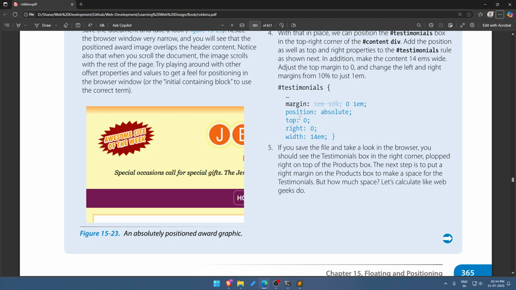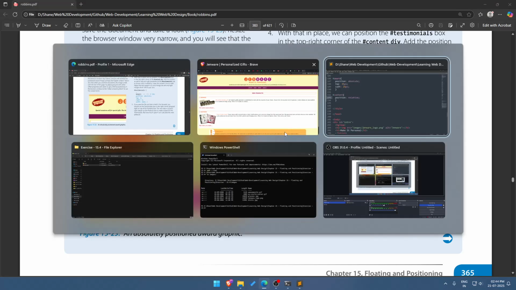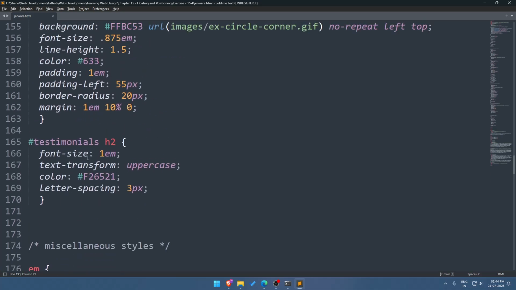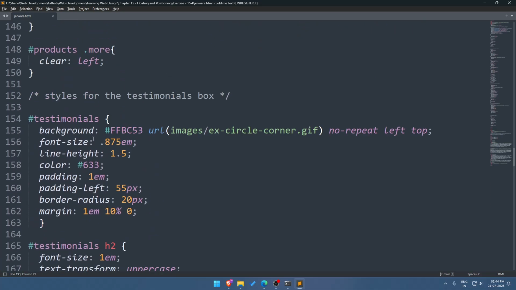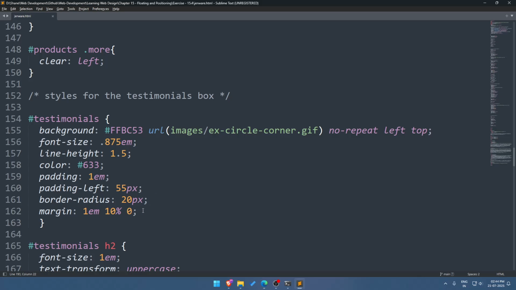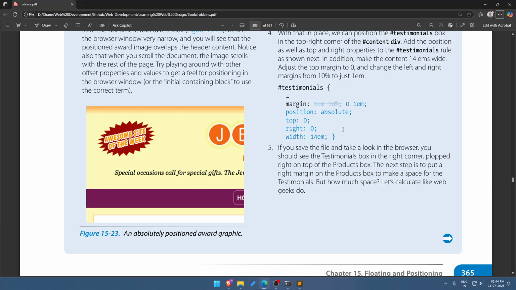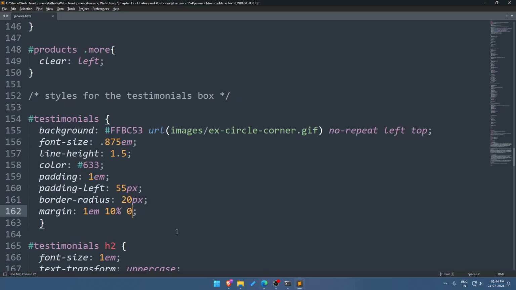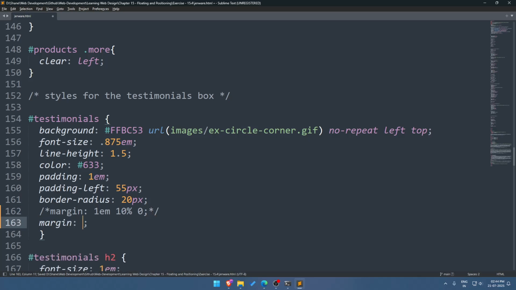Right. So for testimonials, I have to update the margin from 1 EM 10% to 0 1 EM. Margin is 0 1 EM.